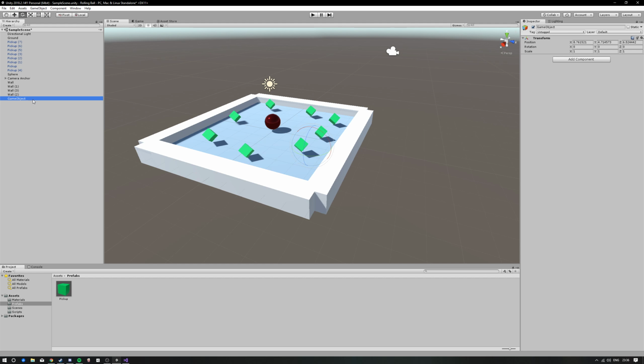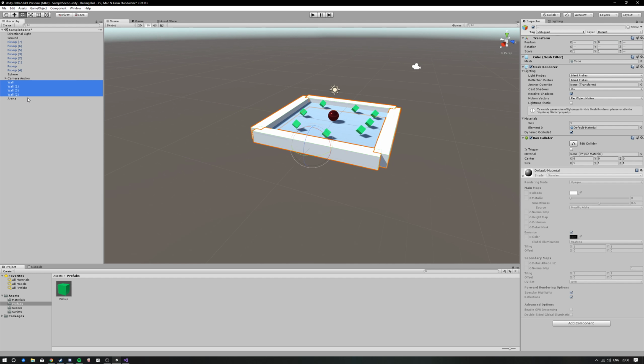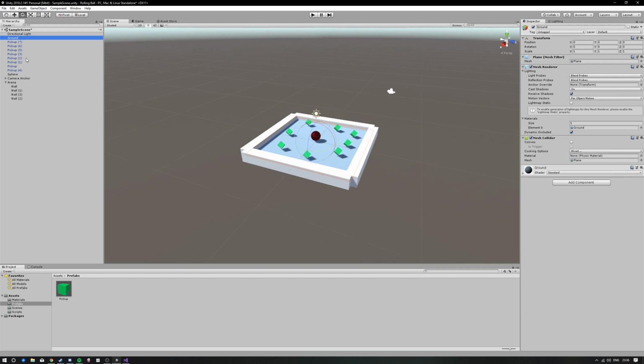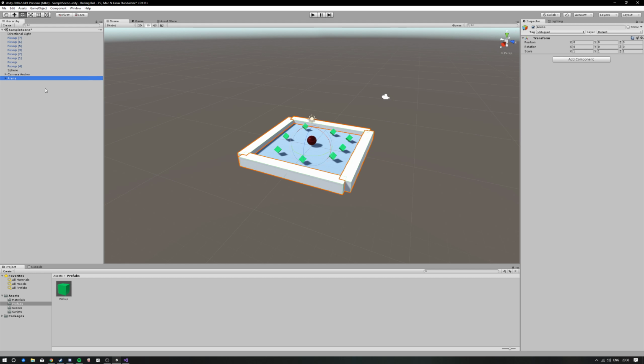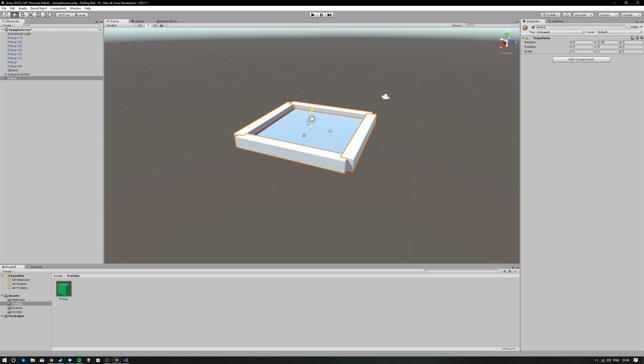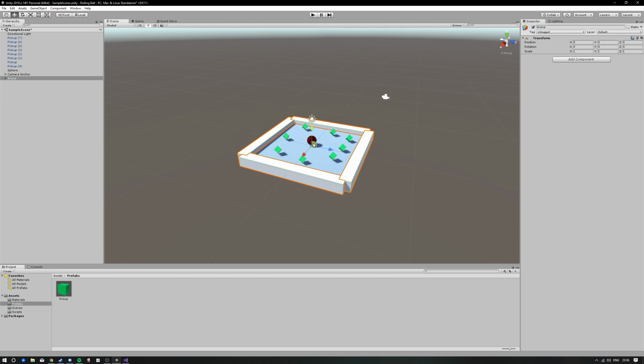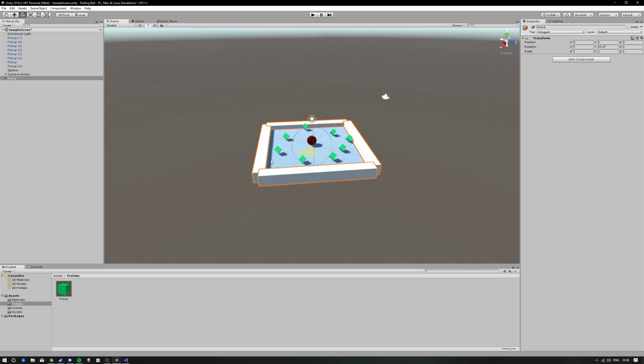Because I don't like all these different objects here, I'm going to organize. Create a new one. This is going to be our arena. I'm going to zero it out to 0 because that's where the arena is. It's in the center of the world. I'm going to grab the walls, put them inside of the arena object just like that. I'm going to grab the ground, also put it in the arena object, and minimize. And now look, our arena object is all one beautiful piece that we can rotate at our leisure, whatever we feel like.